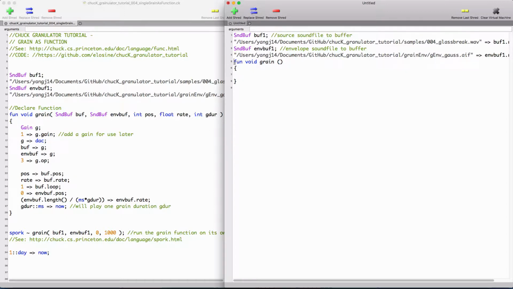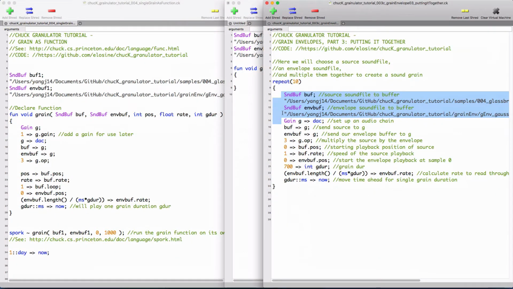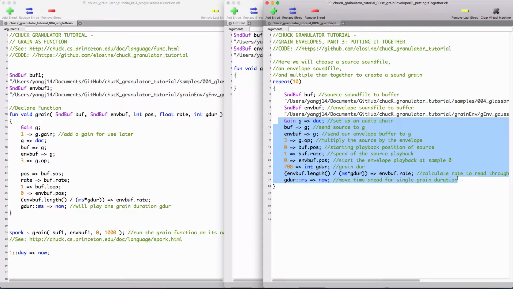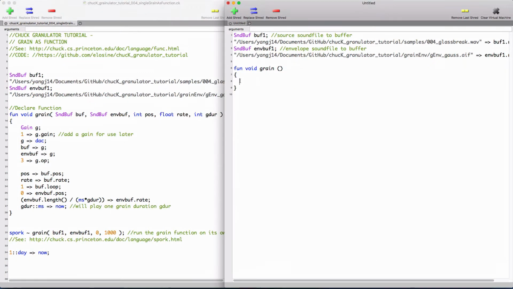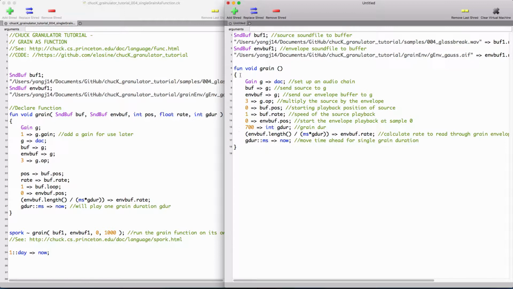Now, let's grab all this code here from our single grain. Remember, we externalized these ones. We're going to grab this stuff and paste that in there. Once again, our function's going to do the exact same thing. Create our patch, gain G to the DAC.